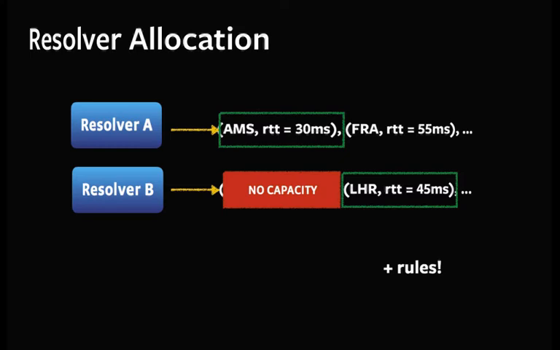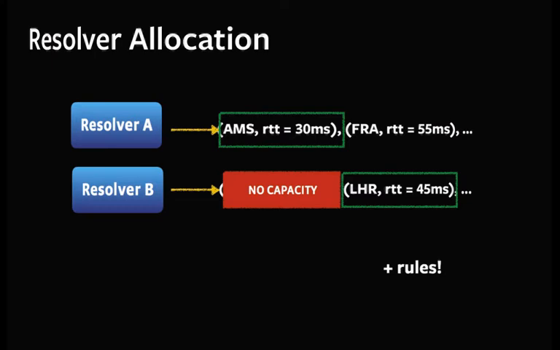For instance, we may need to do some overrides. We may need to be able to override the decision that Cartographer will do. Some ISP may have some specific demand that they will prefer one point of presence over another one, and we need to be able to apply these overrides.